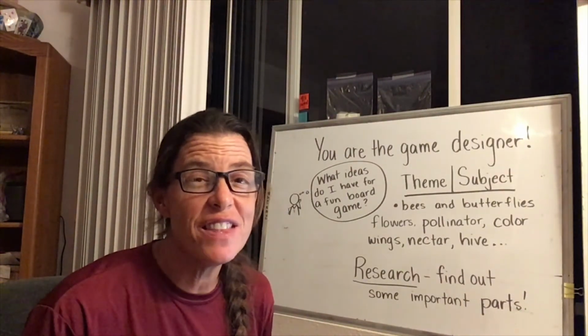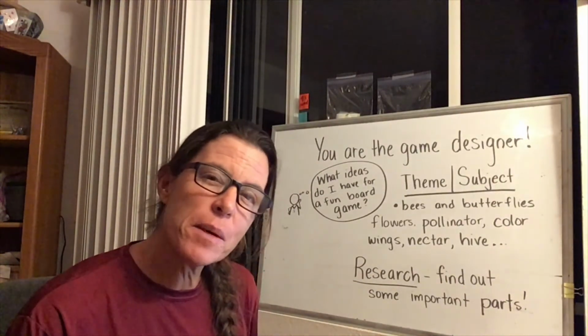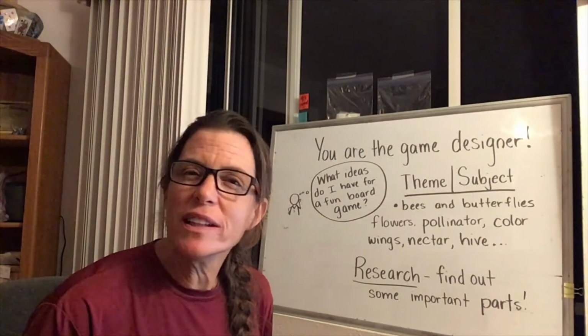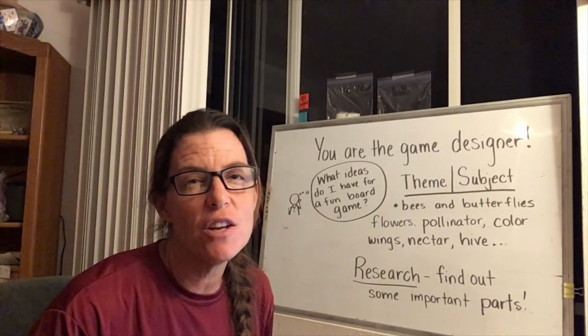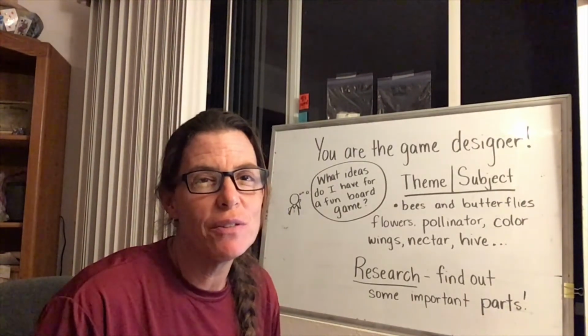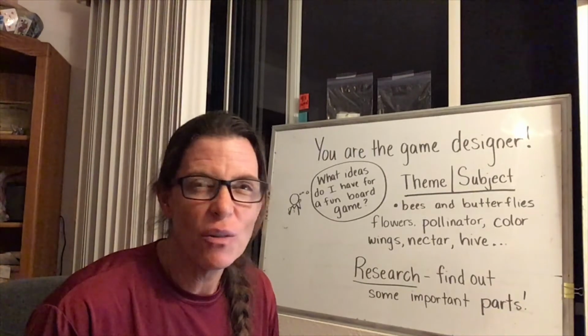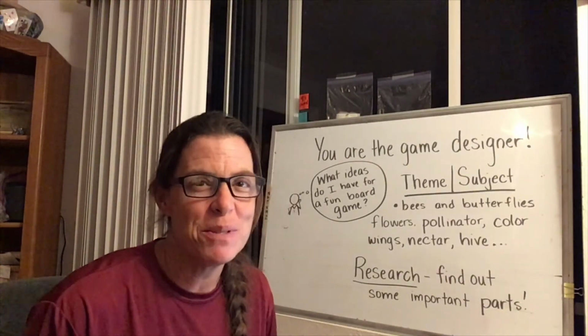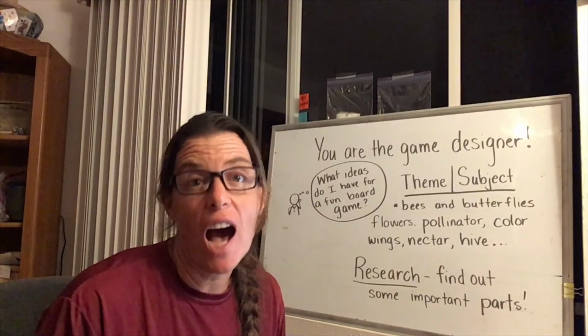So by the end of today, pick a theme, write down the important parts, and do a little more research. Maybe you have a book about your theme idea at your house, or maybe you even have another game that's closely related that can give you some ideas. So today is a planning day, really thinking about what you want your game to be about. And then tomorrow, we'll start talking about what's the object of the game.